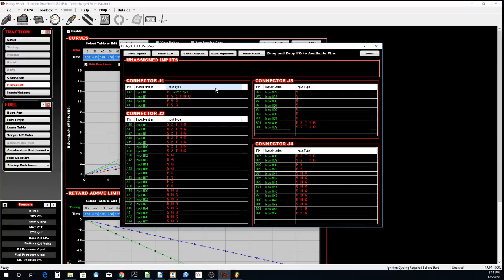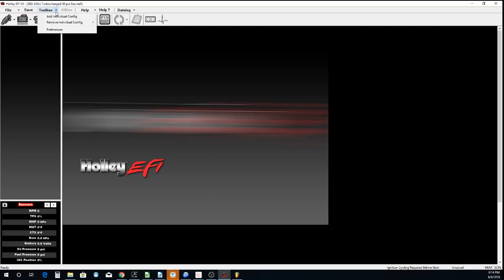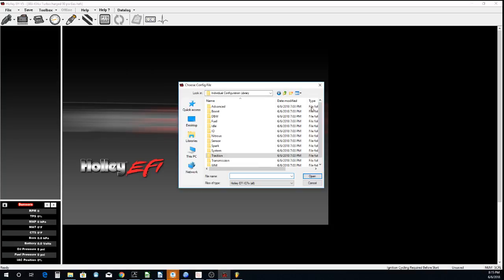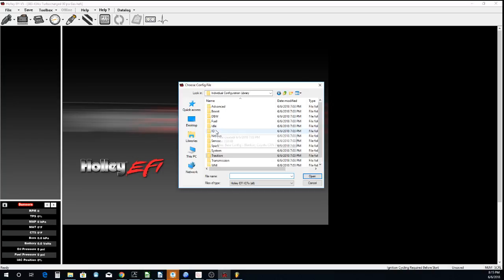And the other big thing I see is the fact that now they've added a quote-unquote staging section, which is your trans brake and bump button. Oh, they did? So that's huge. You were pissing and moaning about that like it wasn't going to happen. Where is that at? Because I didn't know if it was going to happen. Is that under one of the ICFs? I've got it loaded up here right now. So it's under the basic IO. Okay. And then there's a tab that says staging, right? You click enable. And all you see there is a single pulse or a choice of duty cycle, right? Which is what we all do.